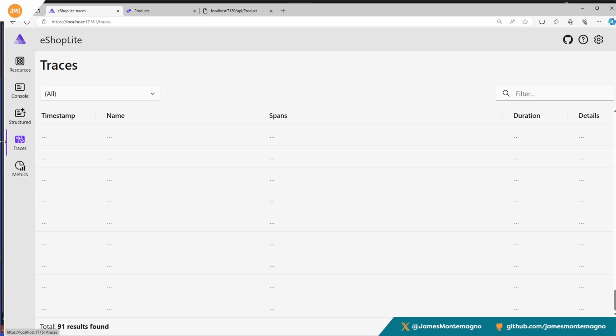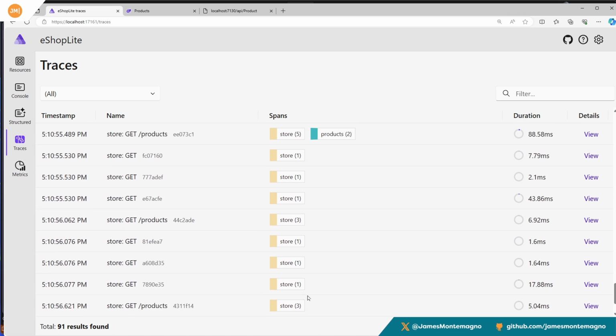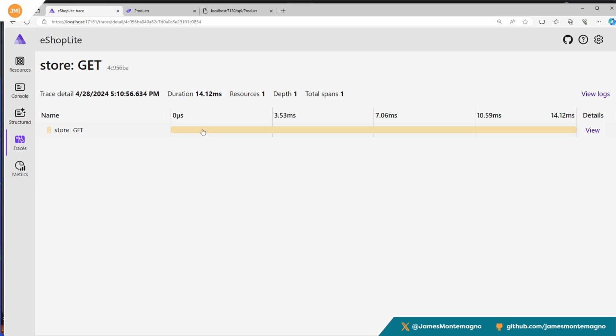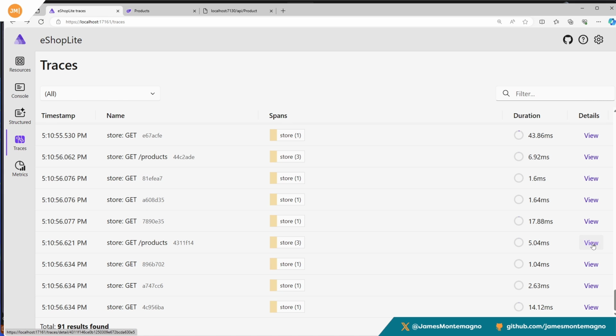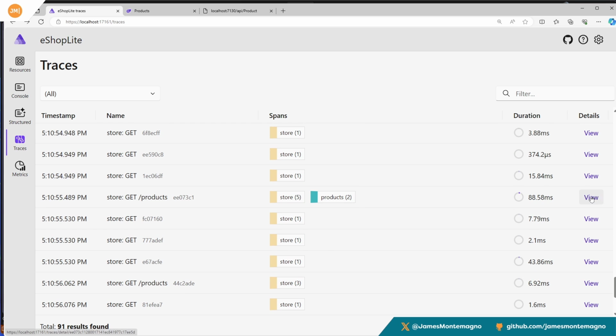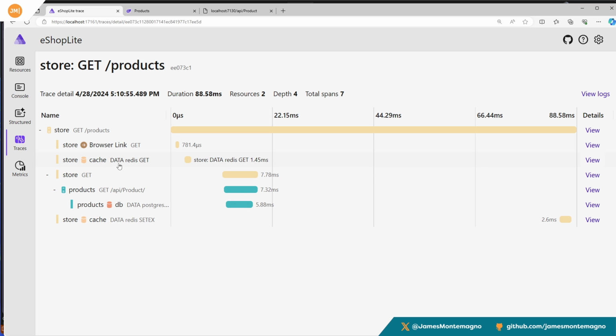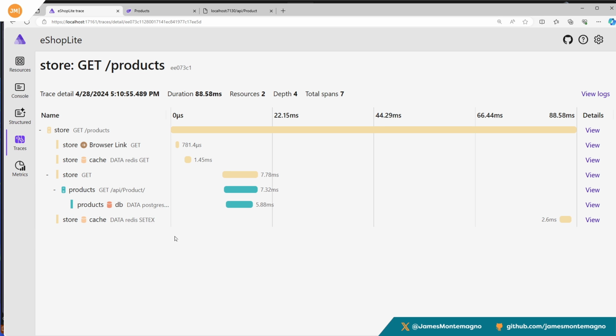Now, what's cool is if I go into the traces, for example, we're going to see all of these different ones. So here we can see all the gets that are coming in and the caching that happened inside of here. So when I view the detail level, we can see that nothing else is happening here. If I look at the products here, we can see that the cache is getting hit directly in the browser link, which is really nice. And if I was to look at the full one here, we go, the full details. This is where it's looking at the cache. It realizes that it's expired. We're going to hit the API, it hits the database, and comes back automatically for us. So we can see those hits to the database and how long it took and everything like that, which is pretty awesome to see.